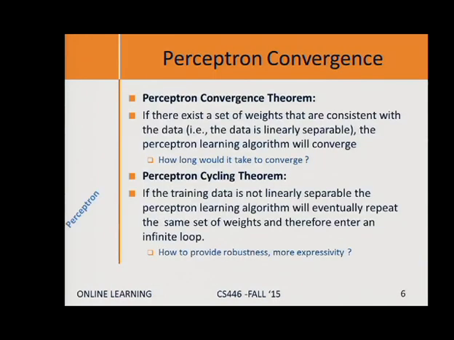Okay, so we ended up last time by saying that there are two types of things you may want to say about an algorithm. These are statements that are a little bit hand-wavy, given in the 50s by Rosenblatt when he invented the Perceptron. One of them was about convergence. He basically said if the data is linearly separable, and this is a data-dependent statement, which means there exists a hyperplane that separates positive from negative, then Perceptron will converge to it. He didn't say how long it's going to take, but he knew it's going to converge. And he also said that if it's not linearly separable, it's not going to converge, and it's going to cycle through.